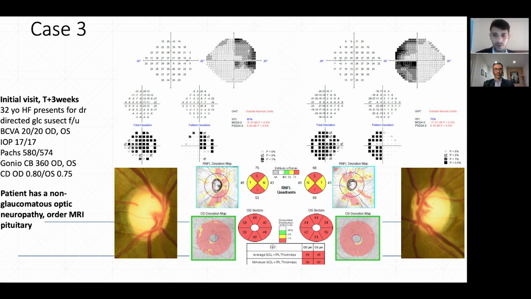Right. So always important to think, not just glaucoma, but think, is it optic neuropathy or not? So sometimes you got to step back on these patients. This is another example of things having to make sense when it comes to all of your test findings. I had a patient like this, very similar, where she had these huge discs, and obviously with very large discs comes large cups. And her pachs are relatively normal, and her eye pressures were actually in the low teens. She was sent to me for a glaucoma workup. And sure enough, I did a visual field, and the pattern looked very similar to what you have right there.